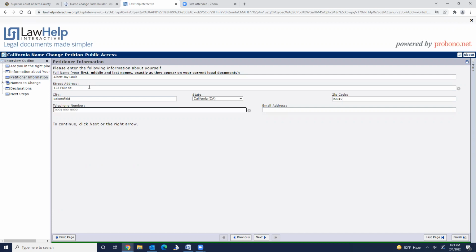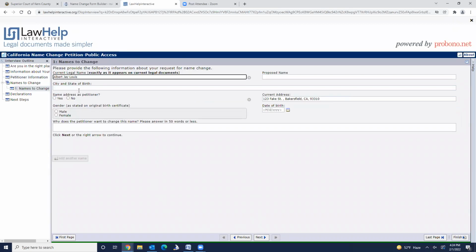I'm just putting in fictitious information so that no one can possibly interpret what I'm doing here as something that you should mimic or take down as an example to copy word for word. This is just a fake scenario to show how the paperwork generator works. So we're just going to say ajlewis@fakemail.com.